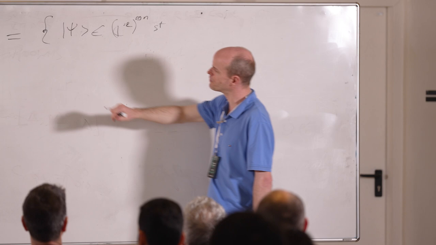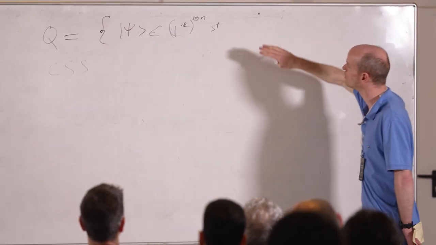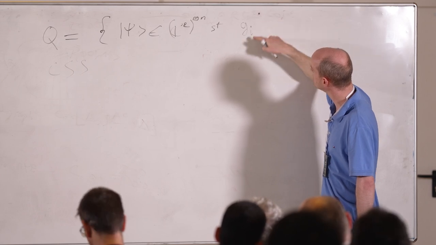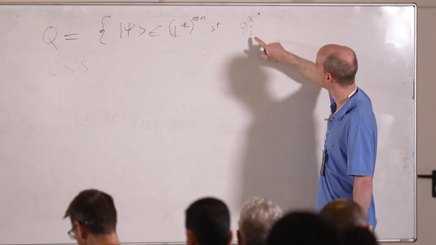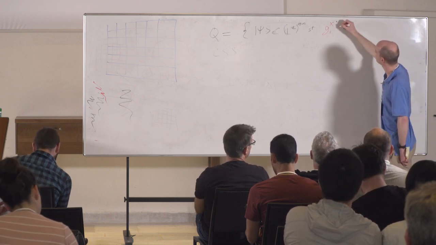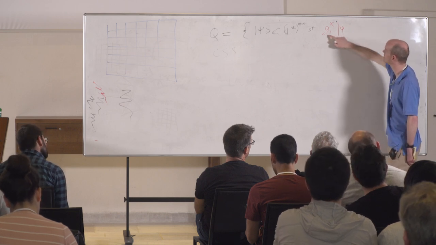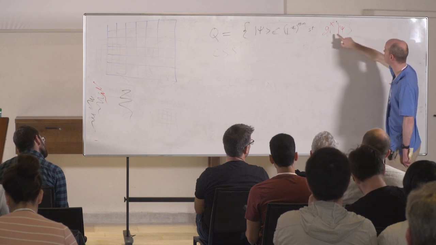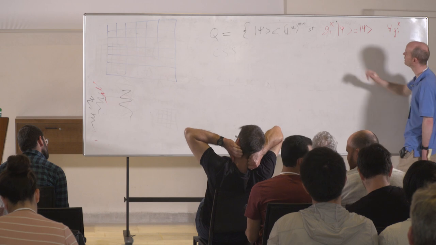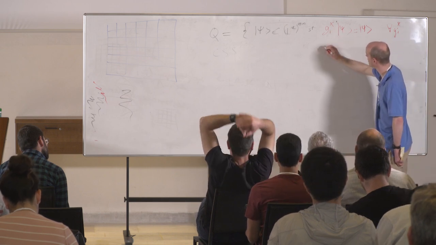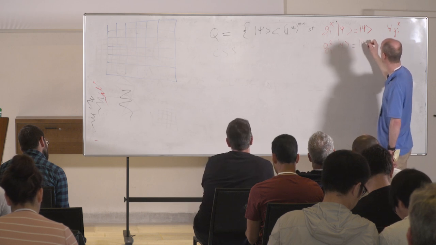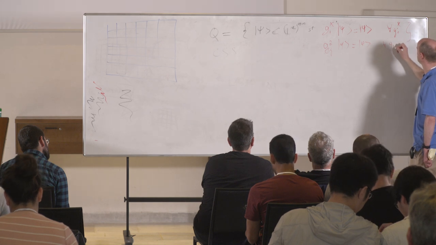I will look at the class of codes called CSS codes. In that case, you have only two types of constraints: X-type constraints and Z-type constraints. The X-type constraints are defined by some Pauli X operators, G_i^X, so products of Pauli X. And you ask that the state is stabilized by this operator: if you apply this Pauli operator to psi, you get psi, for all of these G_i^X operators. And you have a second type of operators that will be Pauli Z operators, G_j^Z psi equal psi, for all G_j^Z.